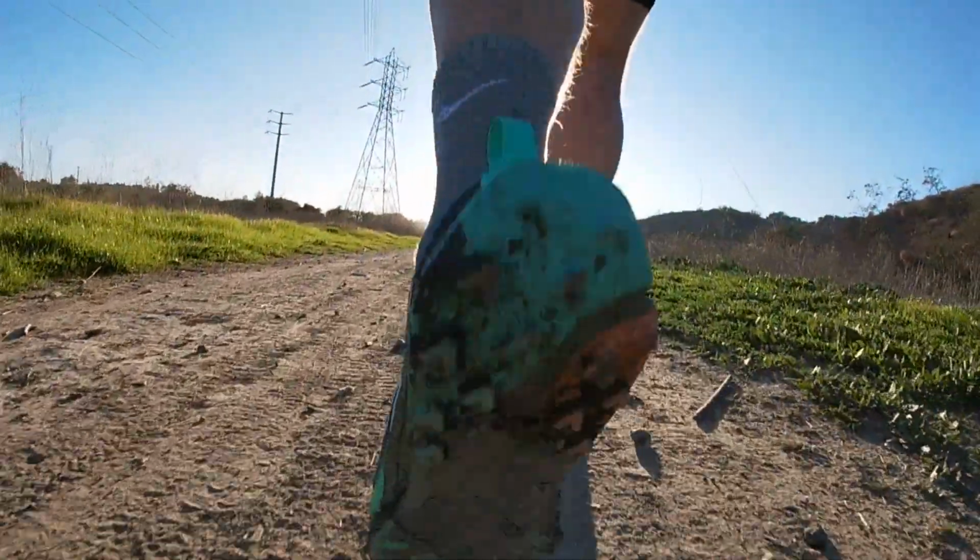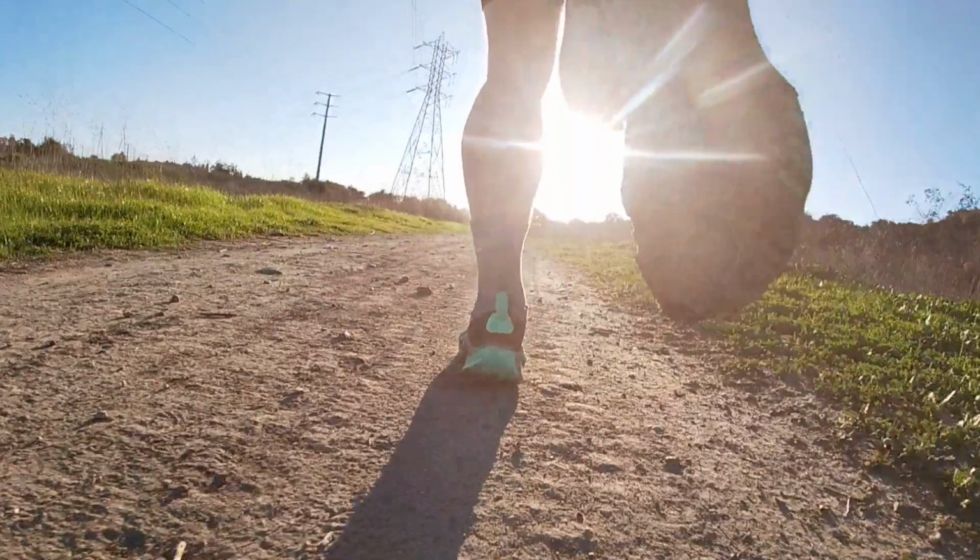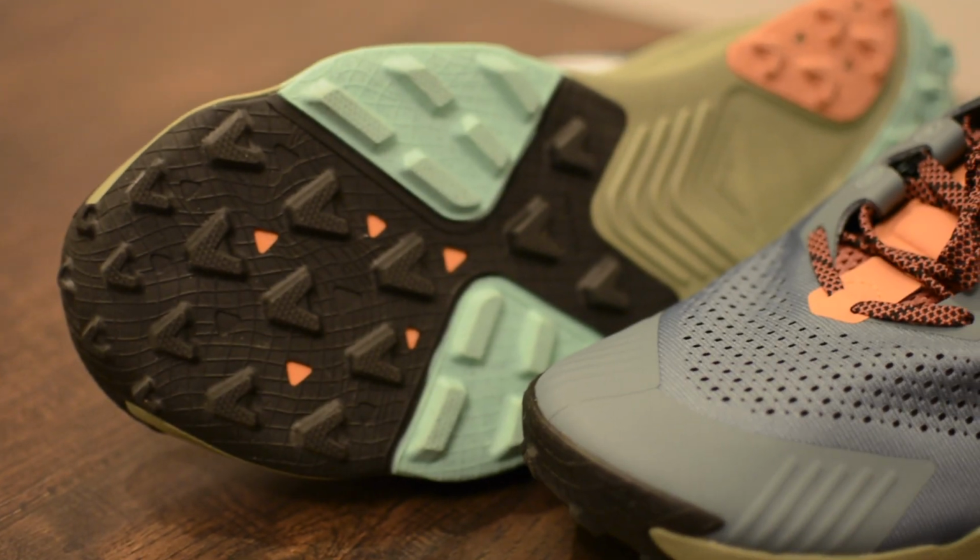And while the Trail 4 is technically a lighter shoe than the Zegama, ZoomX is not only a lighter foam, but it also gives you a much higher energy return, which is very beneficial when you're out on these long runs. If you're not familiar with the advent of ZoomX, it was first used in the Nike Zoom Vaporfly Elite and 4% back in 2016. Fast forward to today, it's still Nike's flagship foam. But unlike those elite racing shoes, thankfully you're going to get a much more durable outsole, which I'll be addressing here shortly.